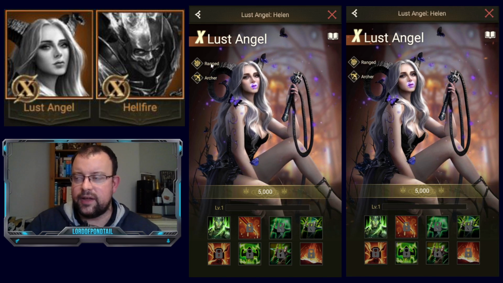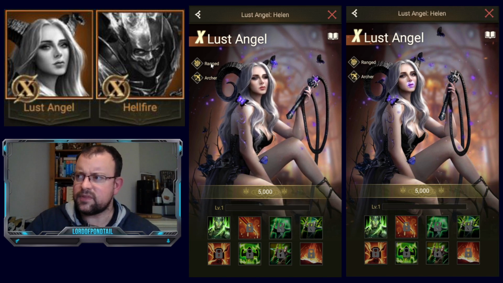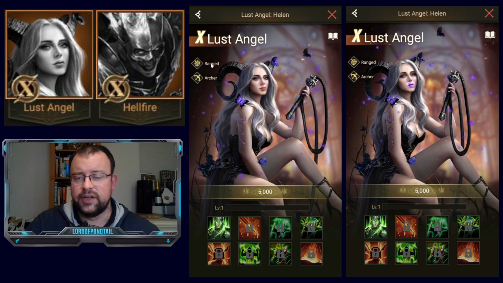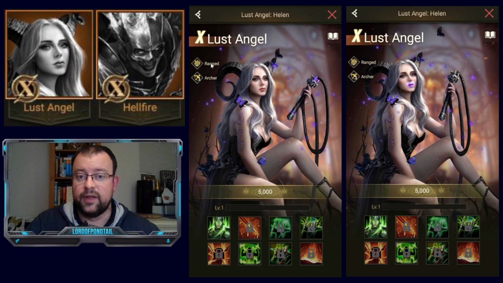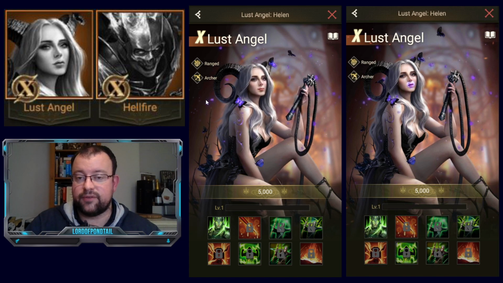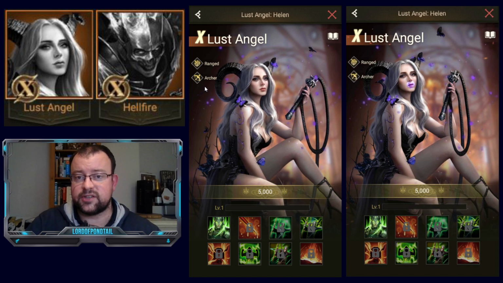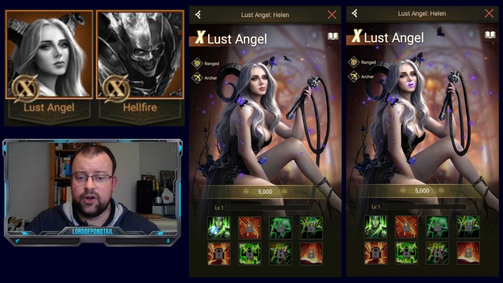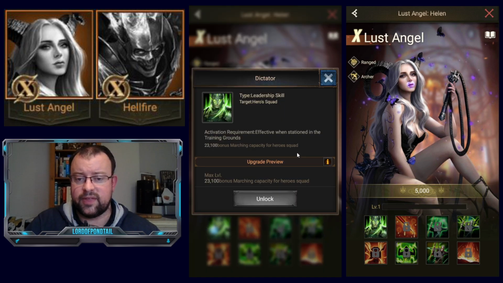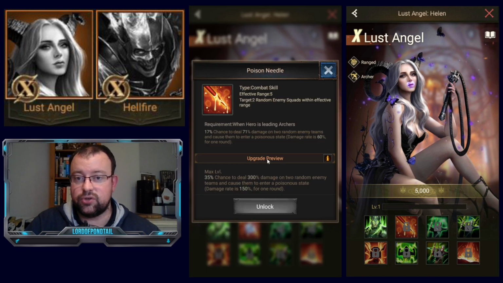So thinking about the ranged archer heroes we've got Ashen can be put in the back row, Jade Eagle, of course, and Reaper. Are you going to probably change out Reaper for the Reaper Warden combo for Lust Angel? That's going to depend on her skill. So let's have a look. Of course, skill 1 is the usual 23,100 marching bonus for your troop capacity. Skill 2 is Poison Needle.